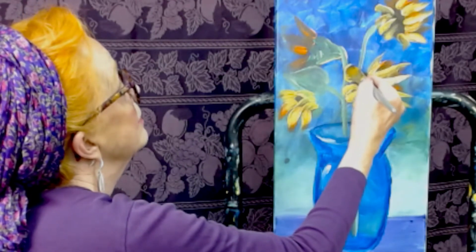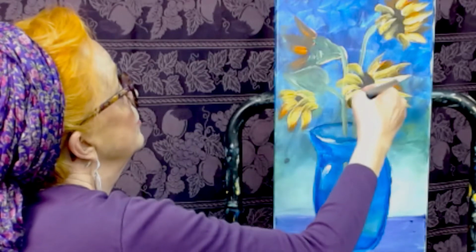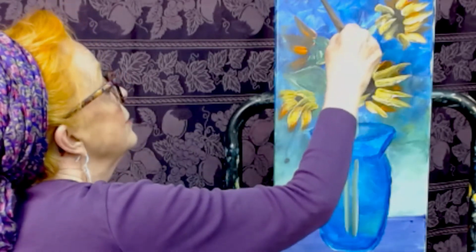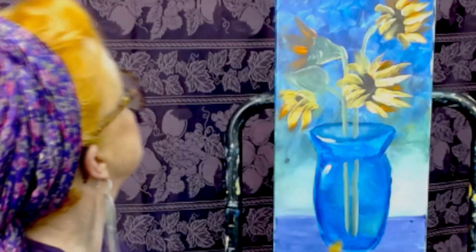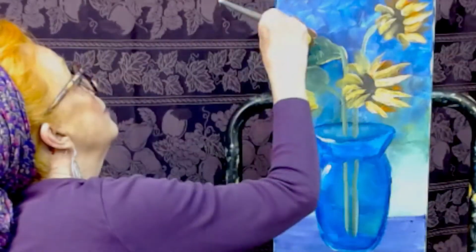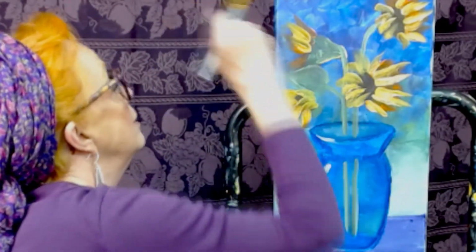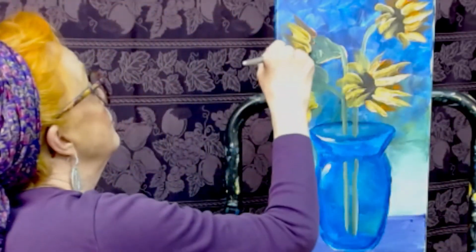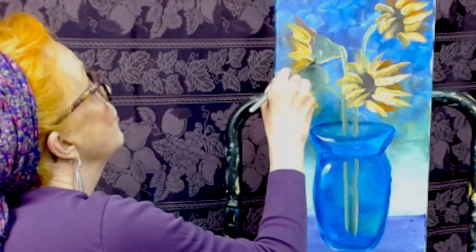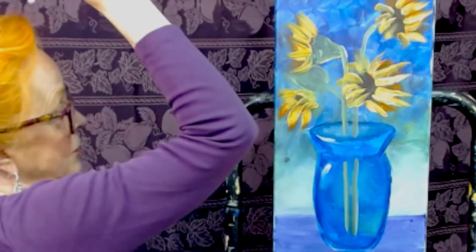And I think I want to make it a little bit bigger, so I'm going to drag it way out and put some petals in. Put that one over the top like this, and we'll do the same over here. All right, only this time we're just going straight out with the middle yellow. Lots of different colors of yellow, everybody, and some of them are more orange. Look how transparent that is, and I'm just flipping it like that.